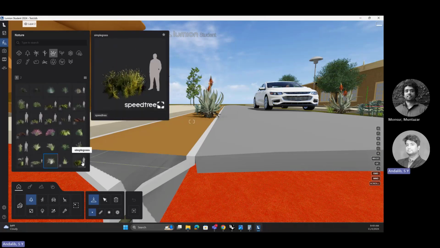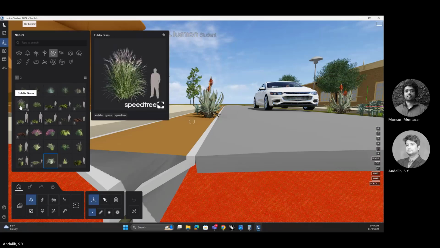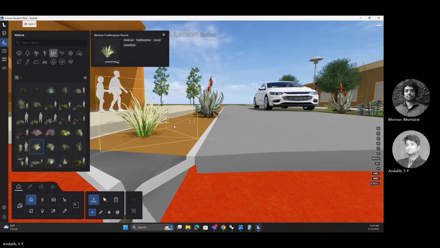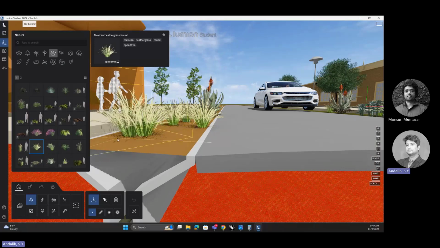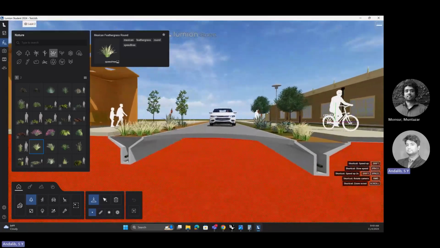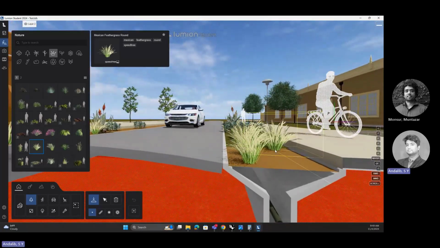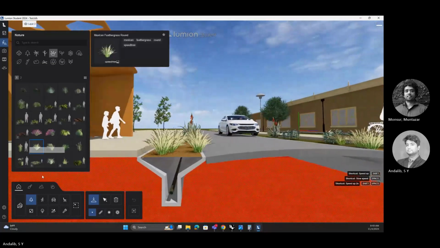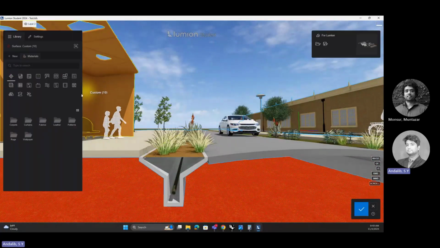This is off. Yeah, you can see I don't have access to many trees or plants. I wish I had more, but I don't. Now let's do a little materials.